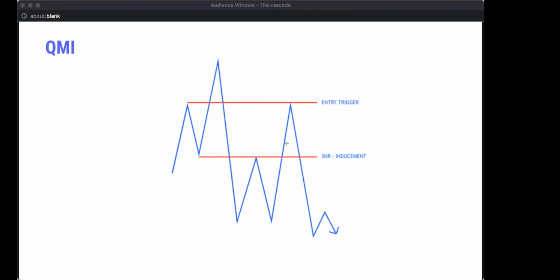So we wait for this to get taken out right here, and then we wait for price to come back up to our entry point, okay? Our entry point is here on the left shoulder. So we have a left shoulder, right shoulder completing it. We need to make sure that this shoulder, this low is broken through. Then if we have an SNR level, we're not going to just take the short here, okay? We need to get that inducement, QM inducement.